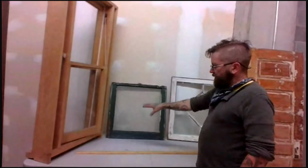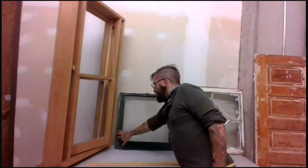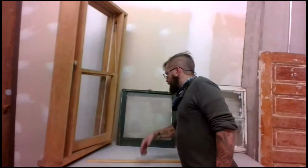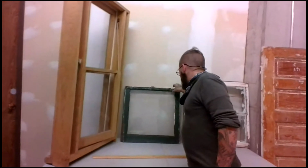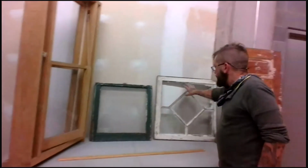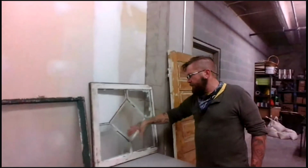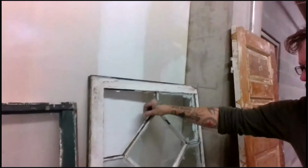But if you're going to repair something like this, a large split like that would need to be milled or remilled, and Cleveland Lumber can do that for you. But something more simple, like where this piece of glass is missing on this window, is an easy fix.